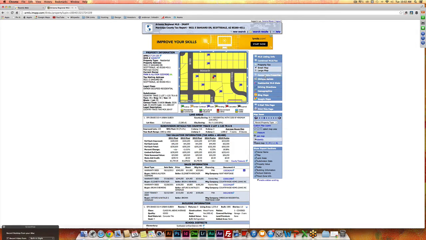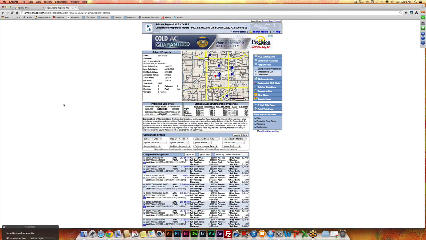One of the easy ways on here to run a comparable is a one-button click. You can click comparable properties. That's going to show you what the computer thinks are comparable sales, going back 6 months. From what I know about this property, it happens to be a 3-bedroom, 2-bath, 1579 square feet. On my screen here, you can see 1, 2, 3, 4, 5, 7 comps that it's pulling in.